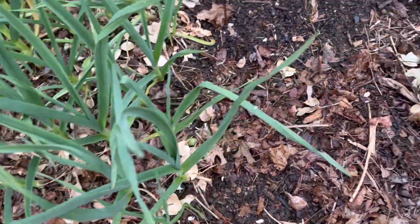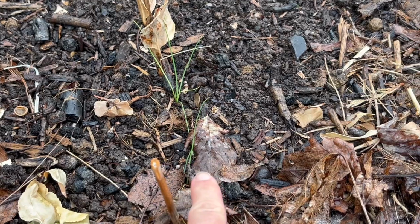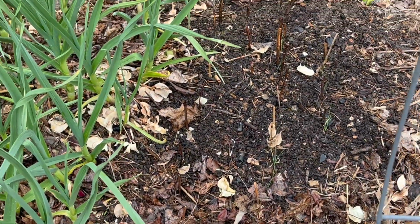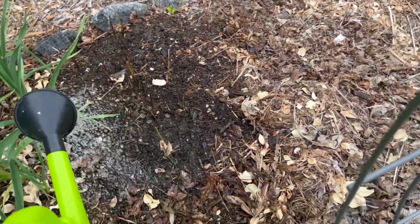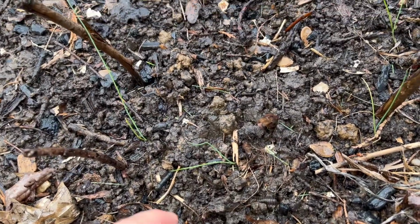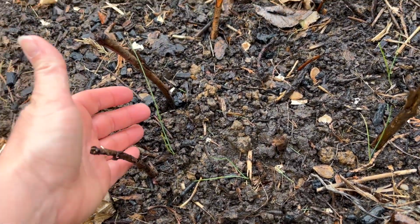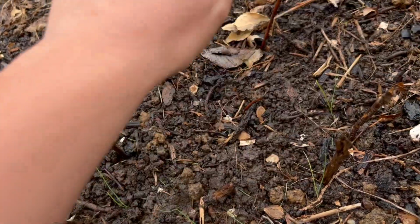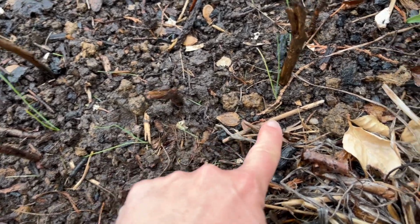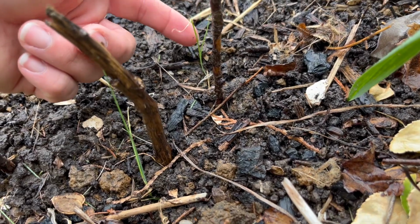Some garlic going, and I planted some leeks. So just watering them a little bit. This is from the other side. So when I plant leeks or something small that I might lose in the madness of planting, I will try to put a stick or something next to it, close to it, so that I know there's something there and where to look for it.